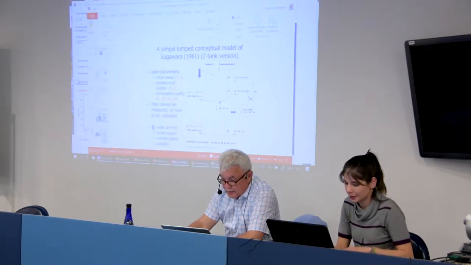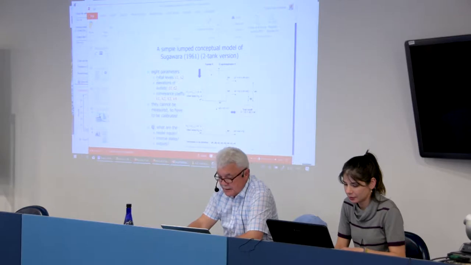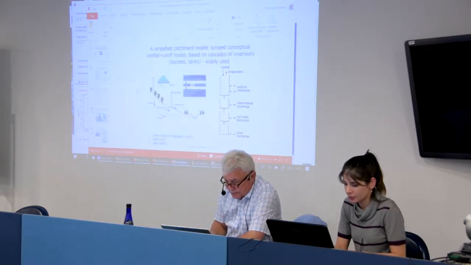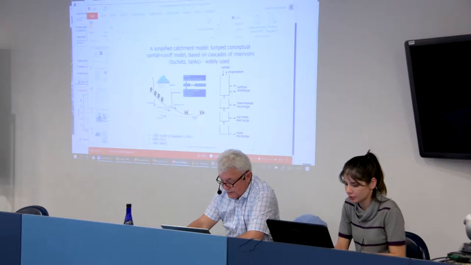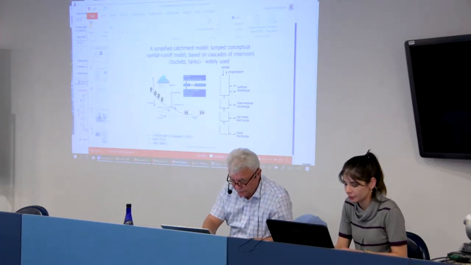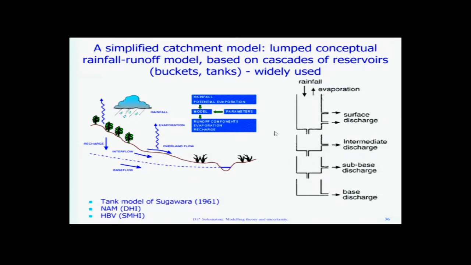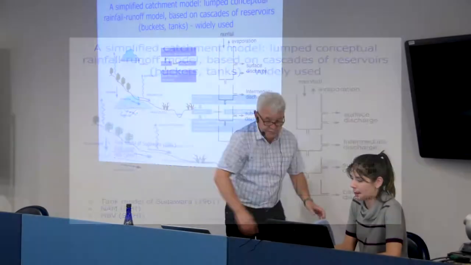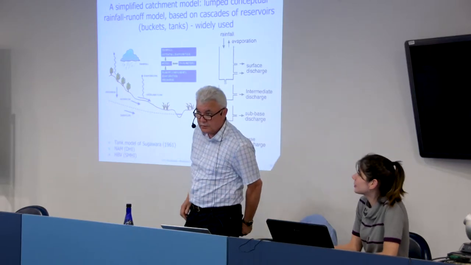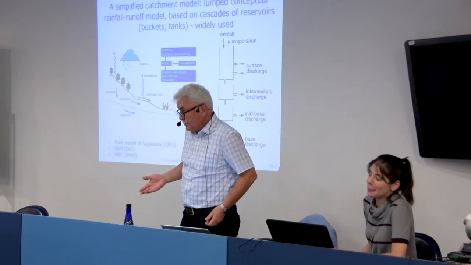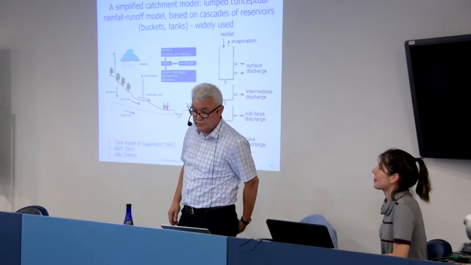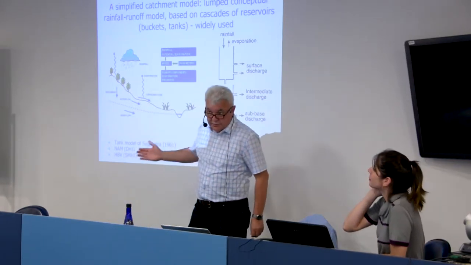So there was a question if this model resembles other models. So I would also, here look, I mentioned on slide 36. Let me move to the big screen now because we are ready with the model. I mentioned here NAM model, HBV, but there are also a number of other models. For example, one of the models which is also popular is called Sacramento. Sacramento is actually not the name of the model, it's the name of the river where it was first developed. But it uses similar principles.